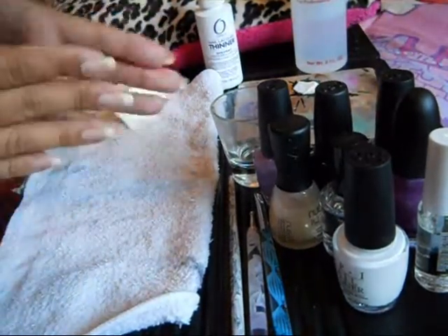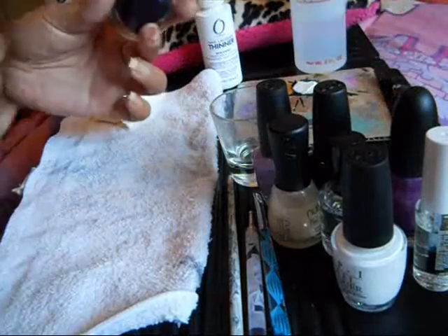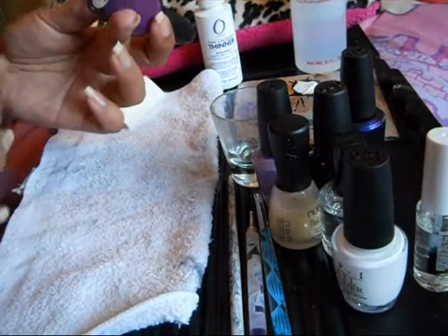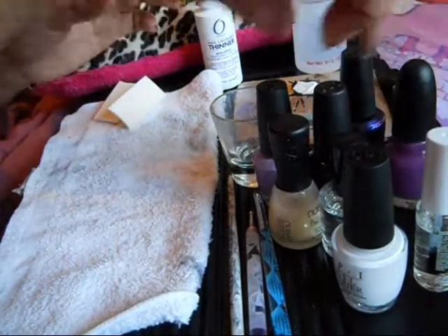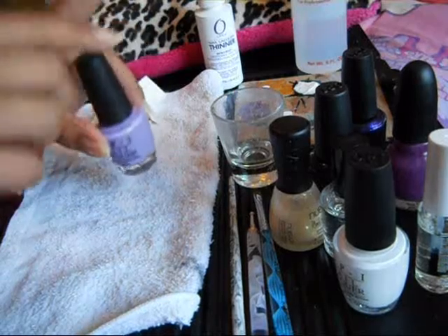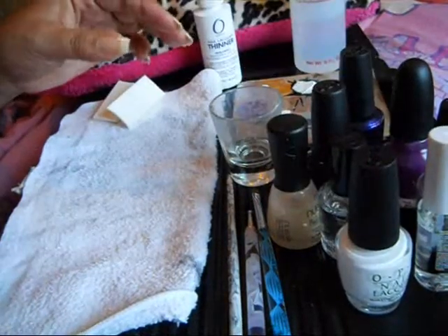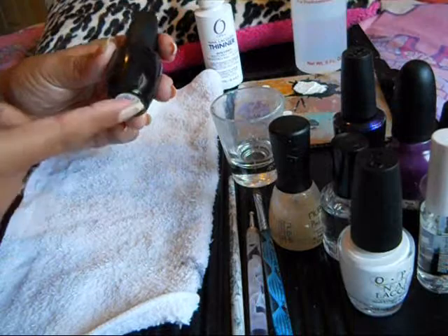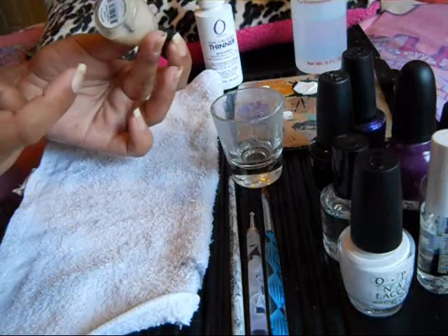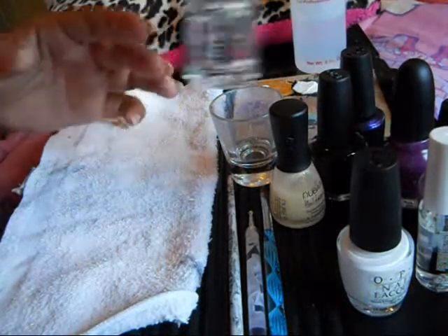And then my colors. You can use any colors as long as they're within the same type of color — lightest to dark or just pretty much any color you want. I have a dark color right here, which is OPI's OPI Ink. Then it's going to fade into Wood Abroad, which is Sephora by OPI. And then finally Alpine Snow, which we'll use for the last color, plus some dotting. And then Black Onyx, which is my favorite. I'll be covering it with the gradient with Nubar's Angelic glitter to kind of smooth it together, and then top coating it with Seshweet — favorite top coat ever.